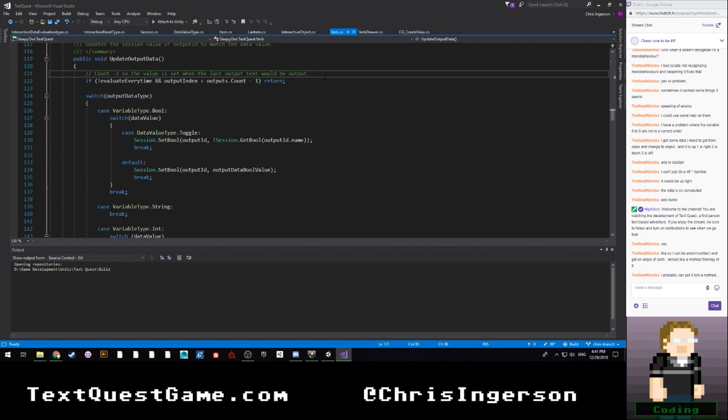Yeah, so it can be an enum number and get an angle sort. It's almost like a method. Thinking of it, yeah, I mean the easiest way to do that would just be to put it into a method and then do a switch statement and say, if my direction is equal to right, then return 45 degrees or 90 degrees or whatever. That's probably the fastest way.